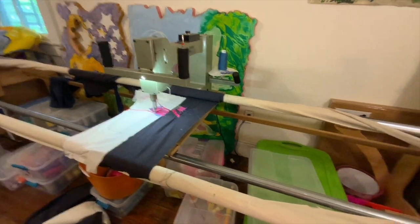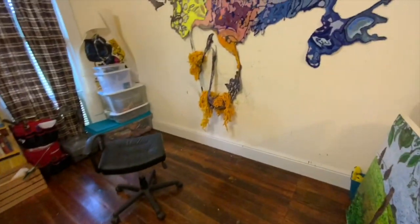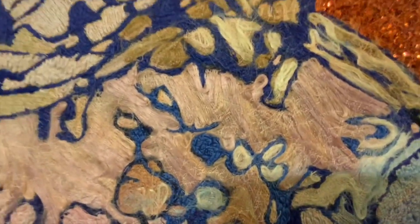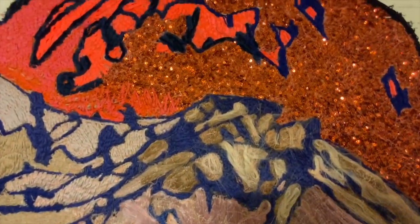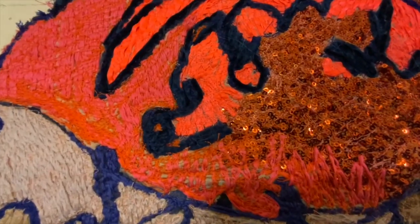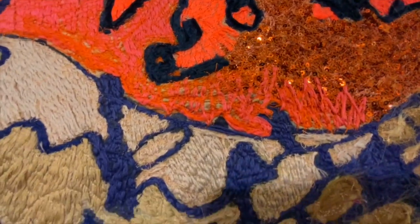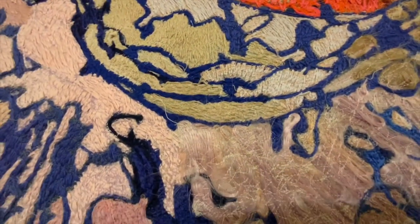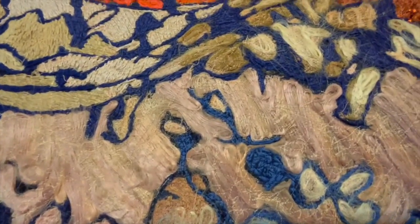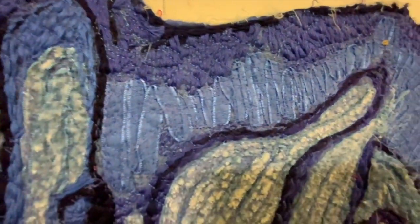So I'll come back over to the piece on the wall. And you can see some of the detail of this piece. There's just a lot of different textures in here. Sequins mashed up next to satin cording, and there's hair, synthetic hair. This has a lot of pinks and peachy colors. And what else is in here? Embroidery thread.